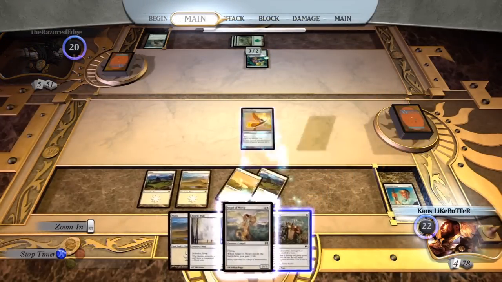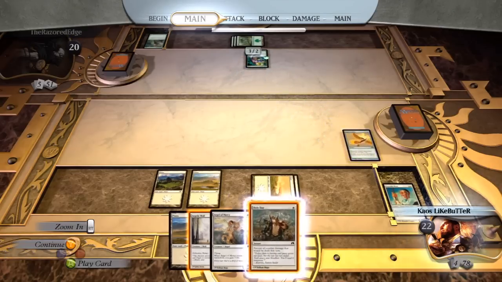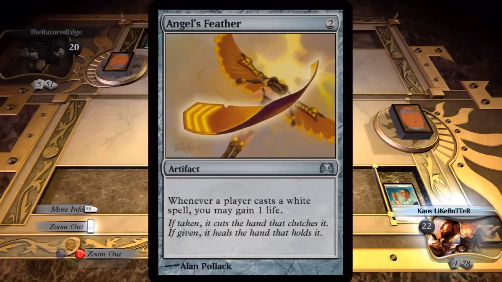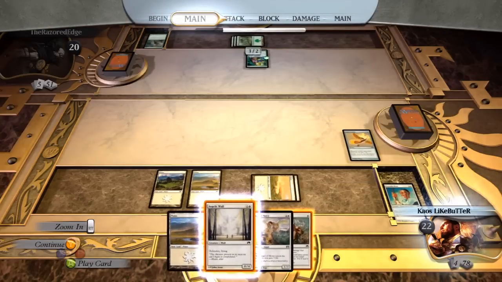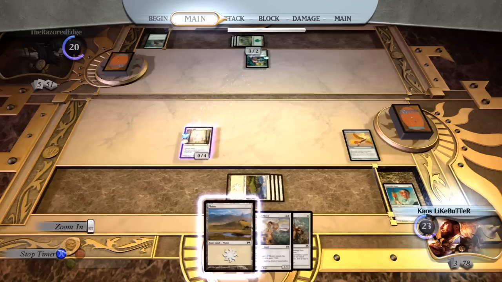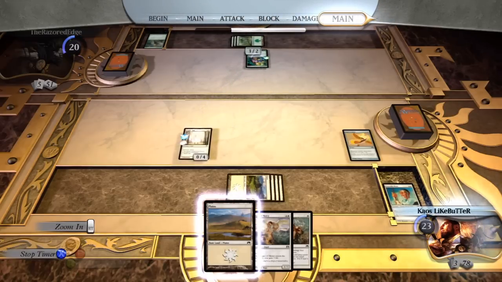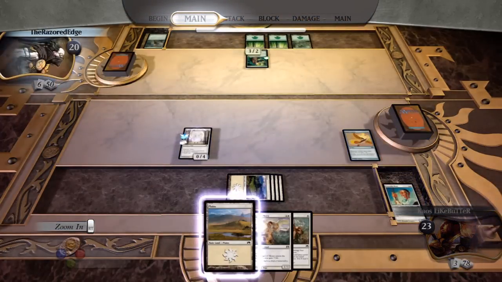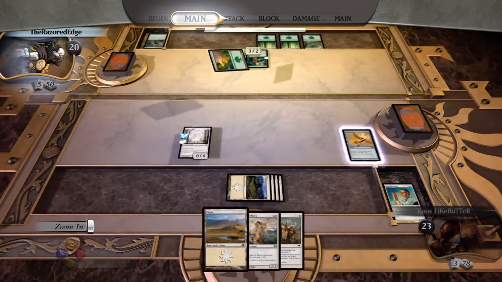But I'm gonna put this card out right here. Basically, every time I use a white, I think it's a... let me see. Whenever a player casts a white spell, I may gain 1 life. So that means when I put this card out right here, it's going to give me 1 life. And basically this deck that I built, well, it's kind of a custom deck, but I unlocked a bunch of cards. It's just all flying and pretty much all just gaining life cards. See what you can do.